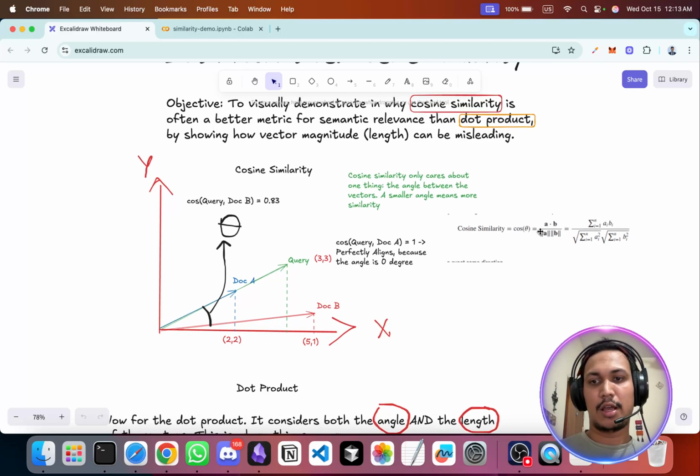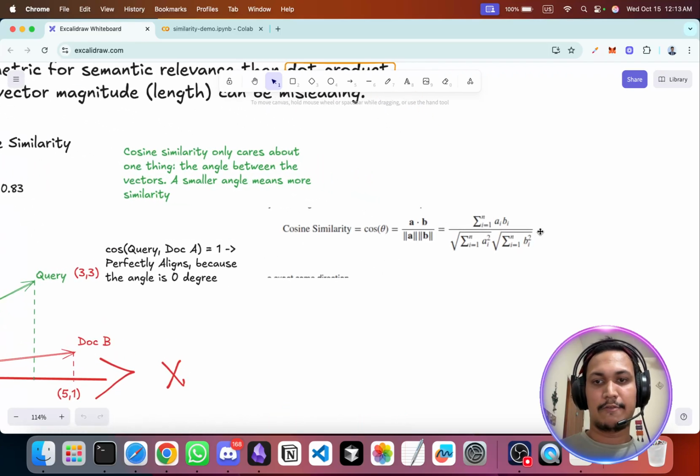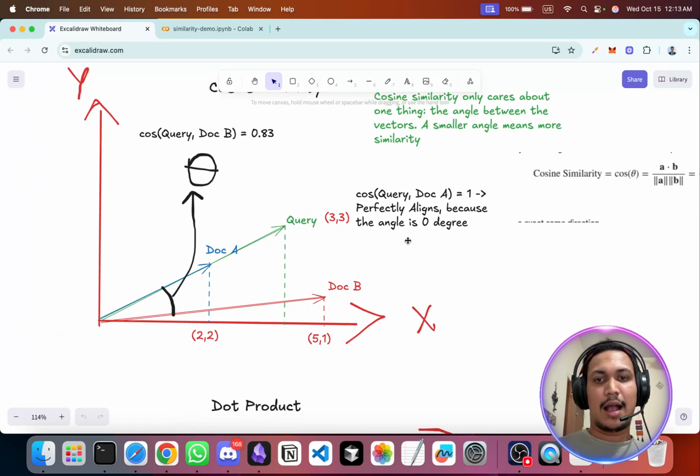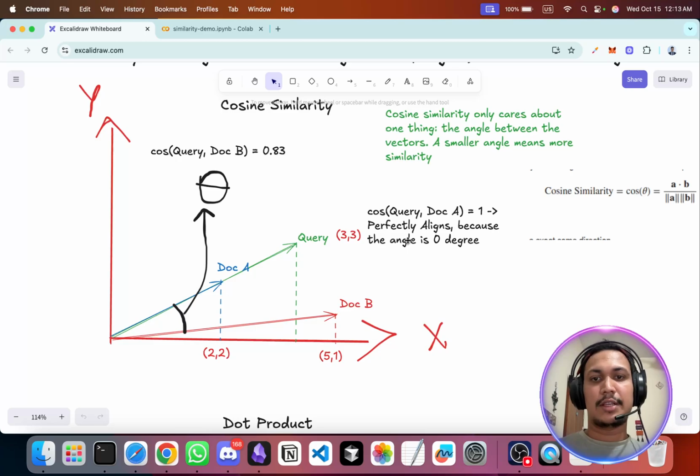Basically this is the formula. If I zoom in a little bit, cosine similarity equals A dot B divided by the product of both of their magnitudes.